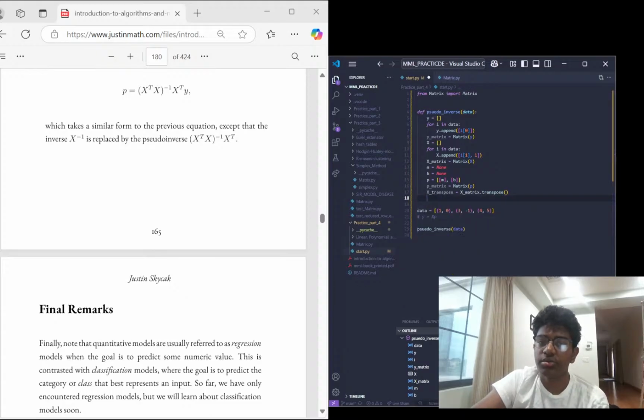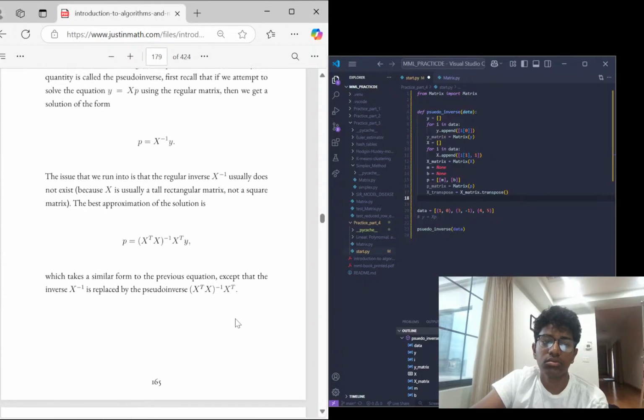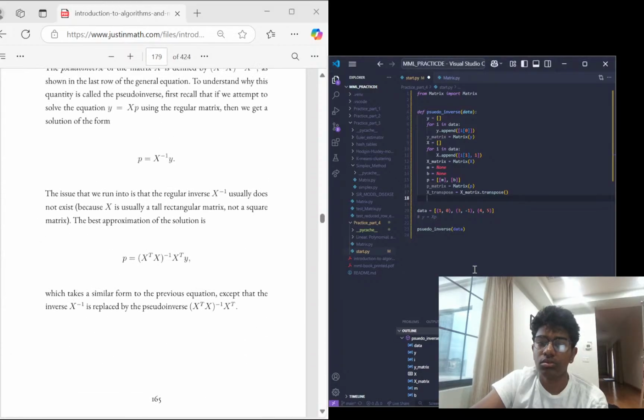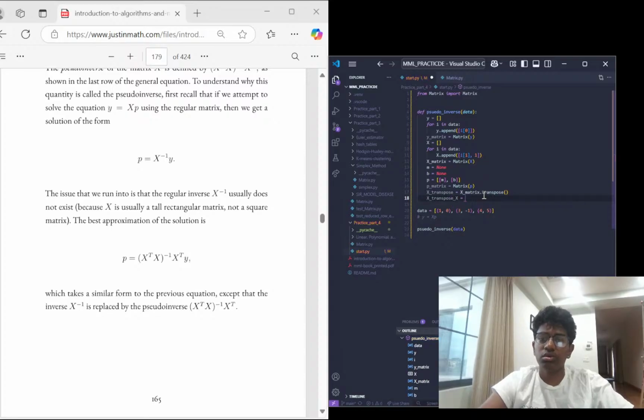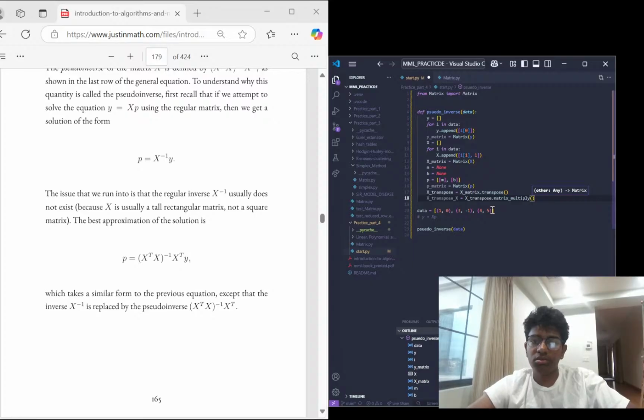So let's create x transpose first. And x transpose x is equal to x transpose dot matrix multiply with x matrix.